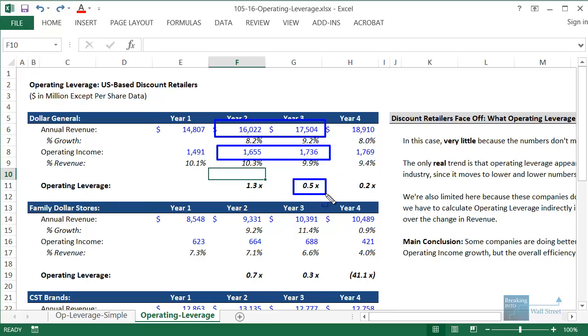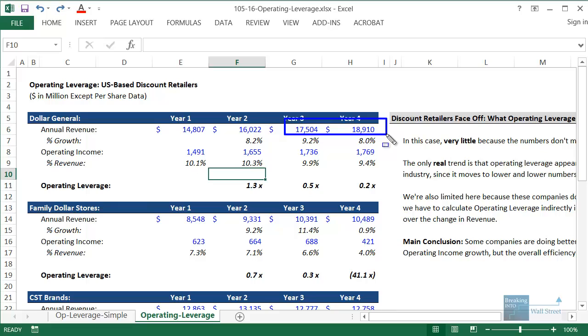We have operating leverage of 0.5x there, meaning that as our revenue increased, it didn't translate one-to-one into an increase in operating income. It was actually more like a 50% translation. And then in the next year, it's even worse, because now we go up by about 1.4 or 1.5 billion again. And once again, our operating income here goes up by a much lower number of around 30 or 40 million, it looks like. And so we go down to operating leverage of 0.2x.